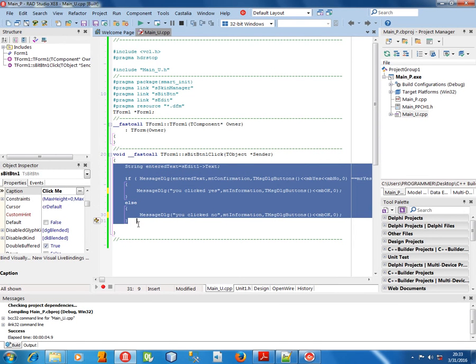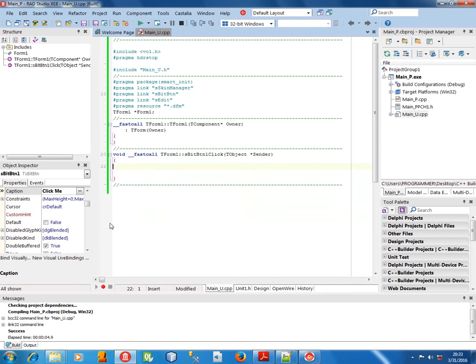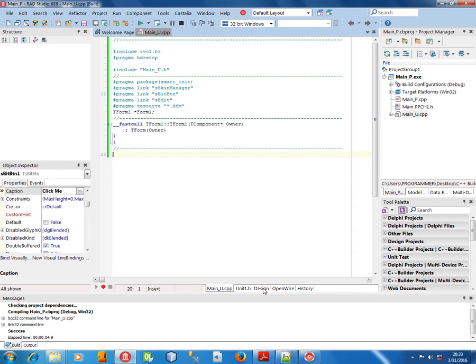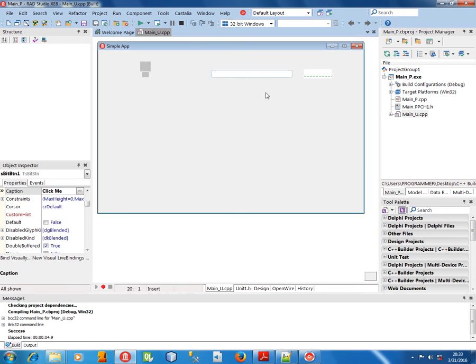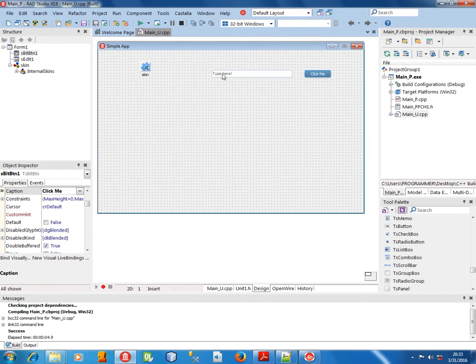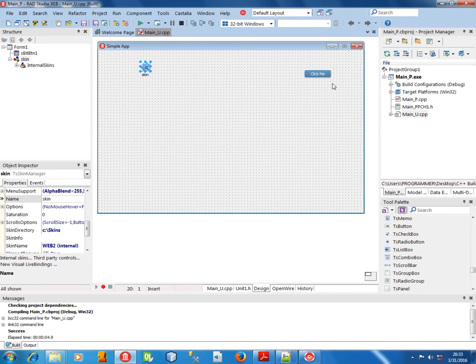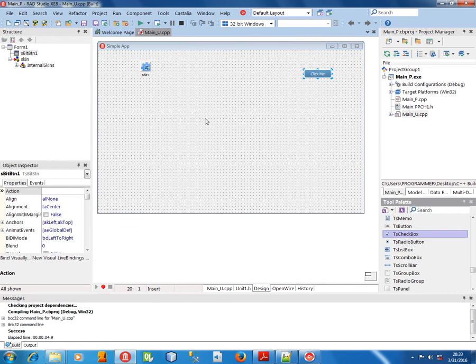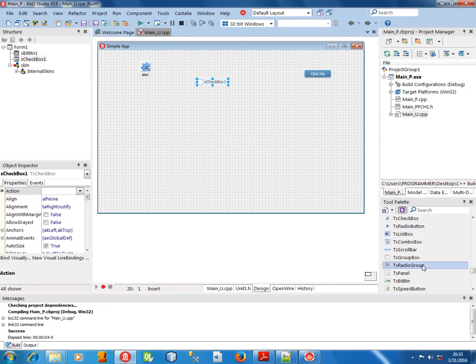In this tutorial we are going to do checkbox and radio button. So I'm gonna remove this. I'll be left with my button here. I'm gonna put a checkbox here and a radio button, of course.